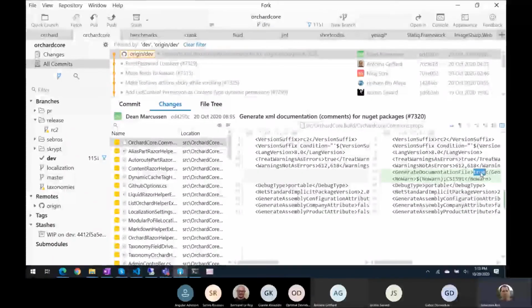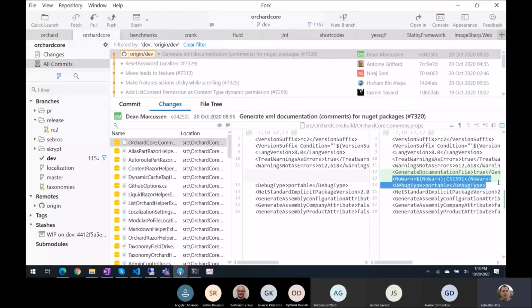So you need that to be able to export your API docs, not even to generate documentation, just to have it in the NuGet package for IntelliSense. And if you don't do this, every public member that doesn't have API doc will fail the build. So it's doing that just to ignore the public members that don't have documentation.